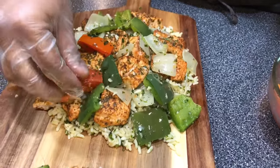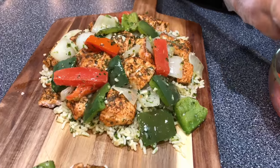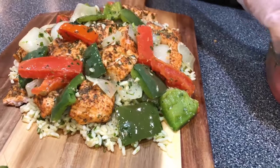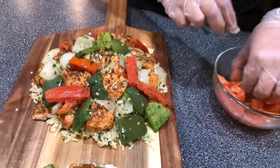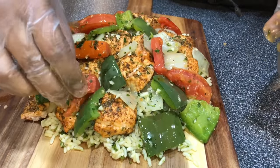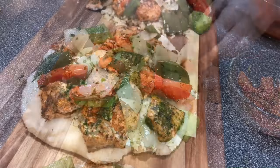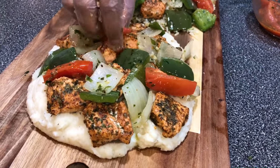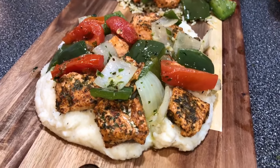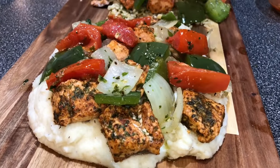Now we're gonna add the grilled tomatoes. We just strategically place them. We add the color and the life to your dish. That's exactly what they're doing. Bring it to life. Wow. Just strategically place them. Because they were sitting in their own juices.